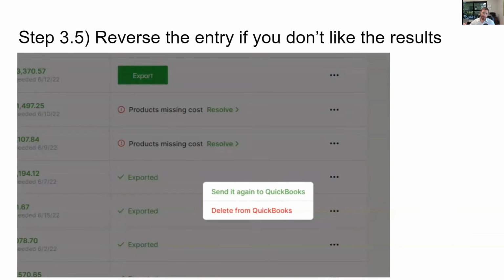So the only solution that we had is we had to get another app to go in and first identify the transactions that this third-party app created, and delete every single transaction. Then we could slow it down, go back into the item list, fix the account mapping for every product, and then resync again. And that third-party app didn't have a button that said send it again to QuickBooks. The way they did it is once it's synced, that's it. You didn't have another button to sync it again. We had to call in tech support, explain what happened, and then they had to manually enable the resyncing.